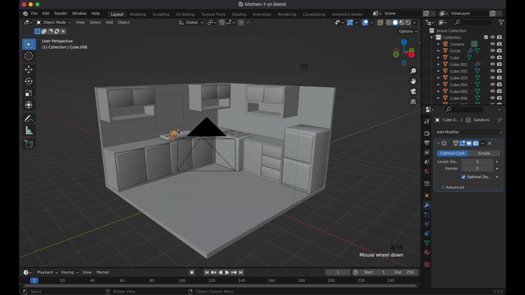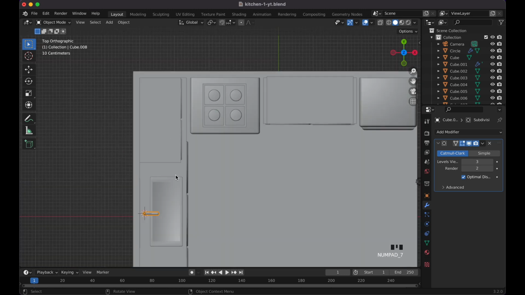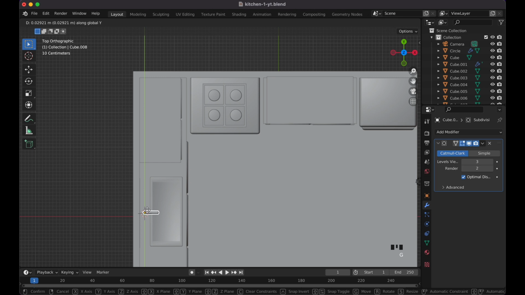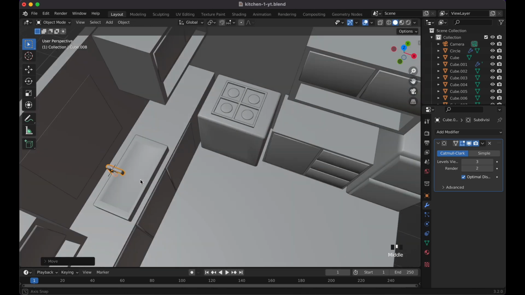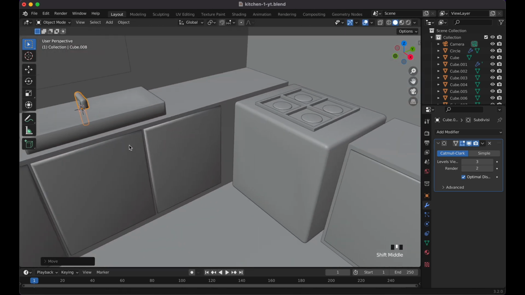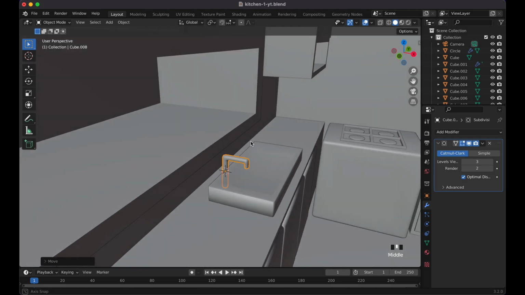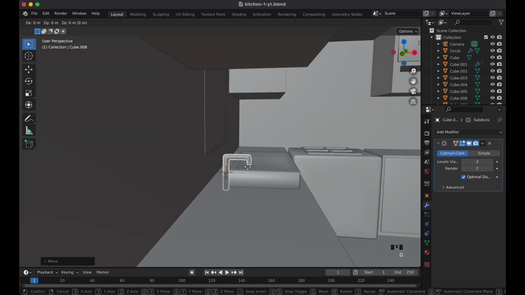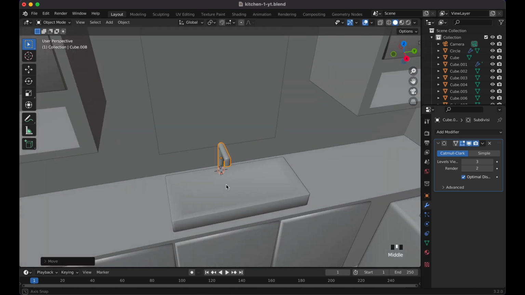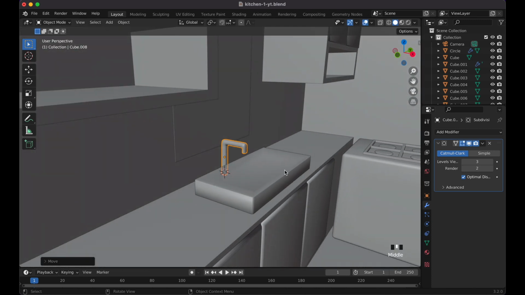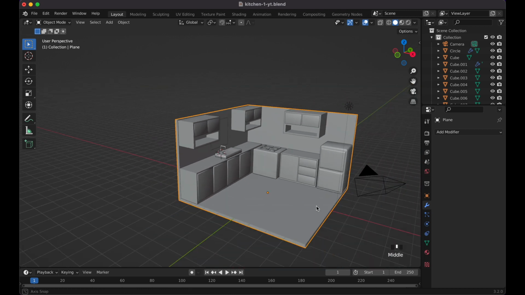Now slash back out, press number 7. So in terms of center, let's see, G, Y. For the most part, I like it there. It's not a big deal right now, but if you want to change it up, feel free. And then let's go over to the side here. So I can press G Z, raise it up. And if you don't like this height, I like this. Seems pretty solid to me, so I'll keep it right there.